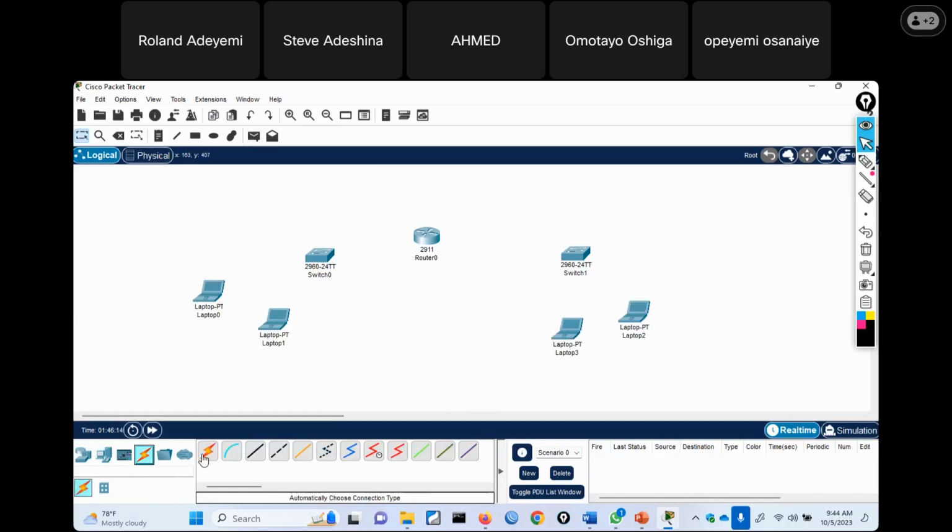But in the real world, or let me say when we're teaching, we tell our students, when you are using like devices, crossover. Unlike devices, straight through. So ideally, if I want to connect my computer to the switch, I should use straight through. I want to connect the switch to the router, I should use straight through. But what about switch to switch? Crossover. Router to router, crossover. Computer to computer, crossover. Because these are like devices. That is the ideal thing.